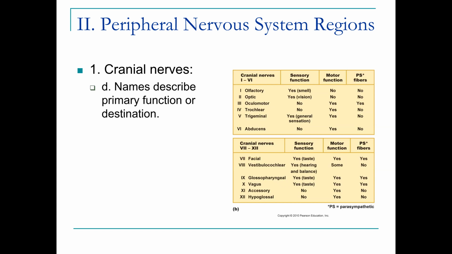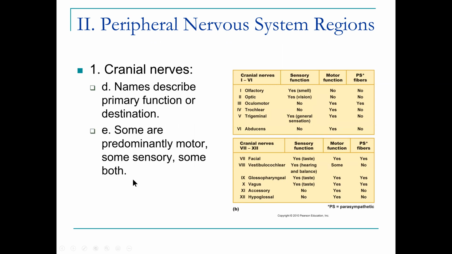Okay? Because this is what Dr. Oler thinks are the important things that you need to learn for Anatomy and Physiology 1 and 2. And if you take my 2 class, we'll have the same thing. We'll have these same type of notes, okay? Some are predominantly motor, some are sensory, some are both. Well, we now know that some say marry money, but my brother says big brains matter more. And we know which ones are sensory and motor. We can just write that down and we can put a number up above it and we can tell if number 10 or number 11 or number 12 is sensory, motor, or both, okay?